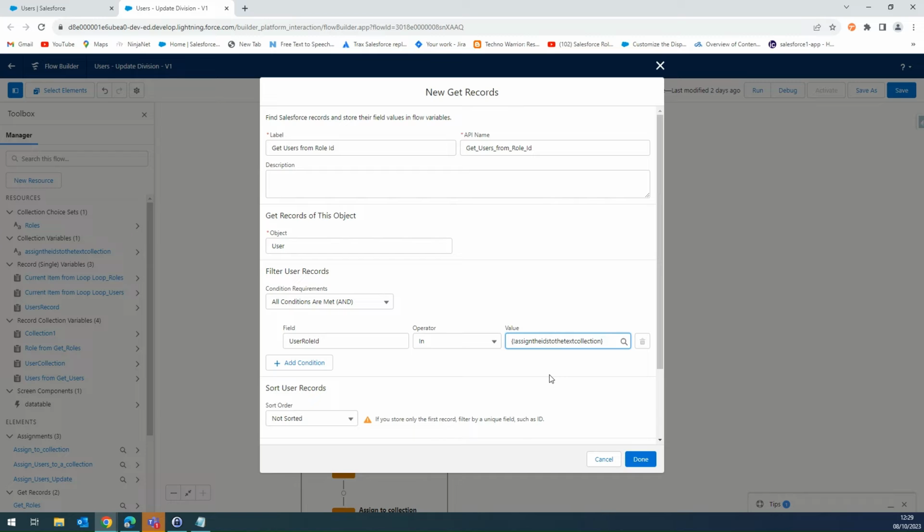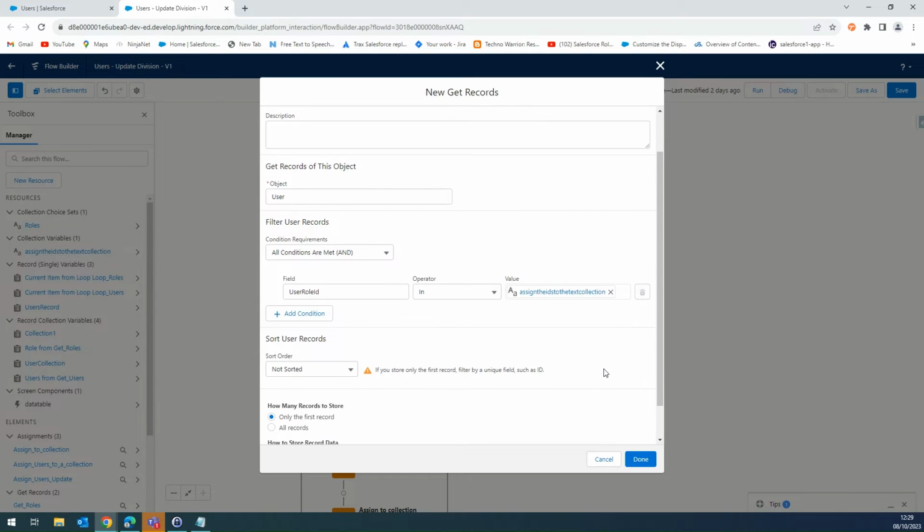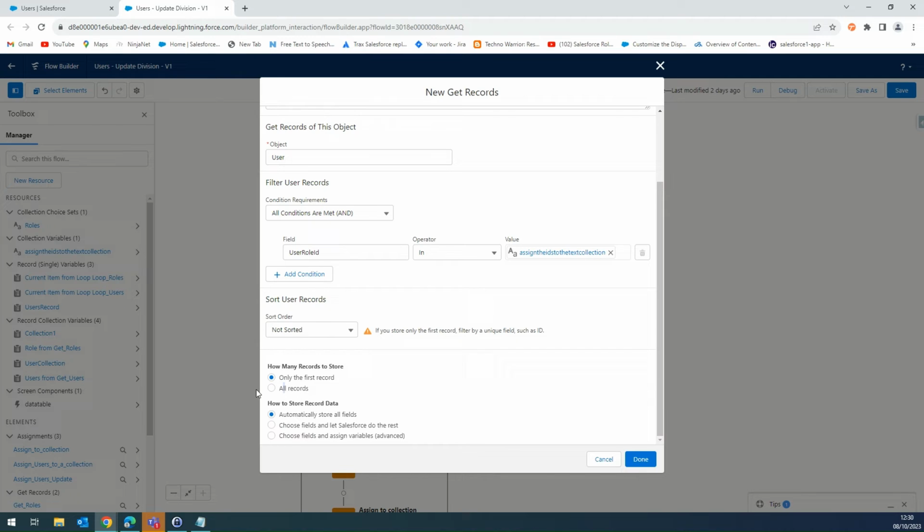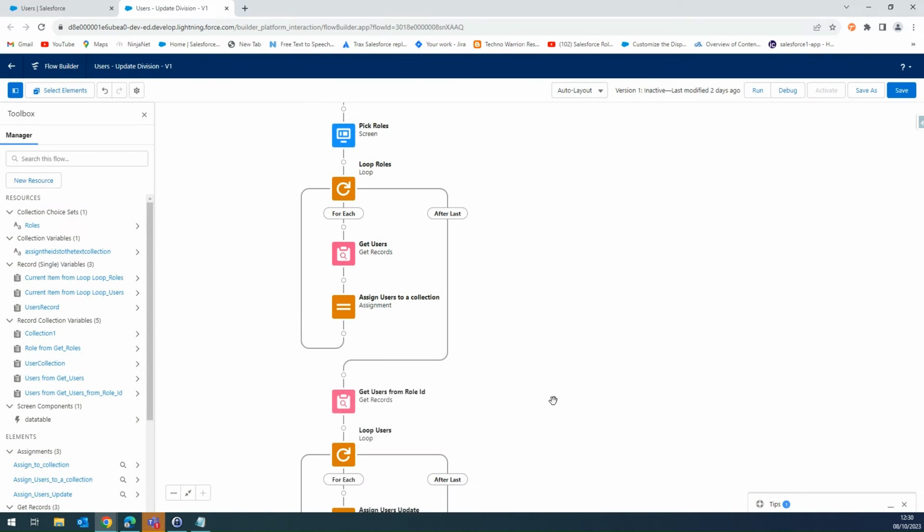And then we want to select the variable that we've created and we're assigning to. So just to give a bit of an overview of what's going on here, this get record is going to look for any users that have a user role ID that is in this text variable. So it's going to do exactly the same thing as what we were doing in the loop, but it's doing it outside the loop, which is fantastic. And what we want to do is click all records and click done.